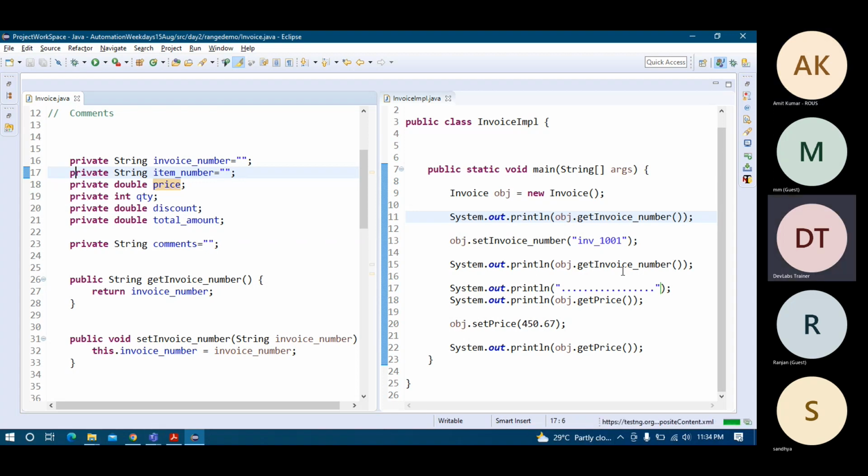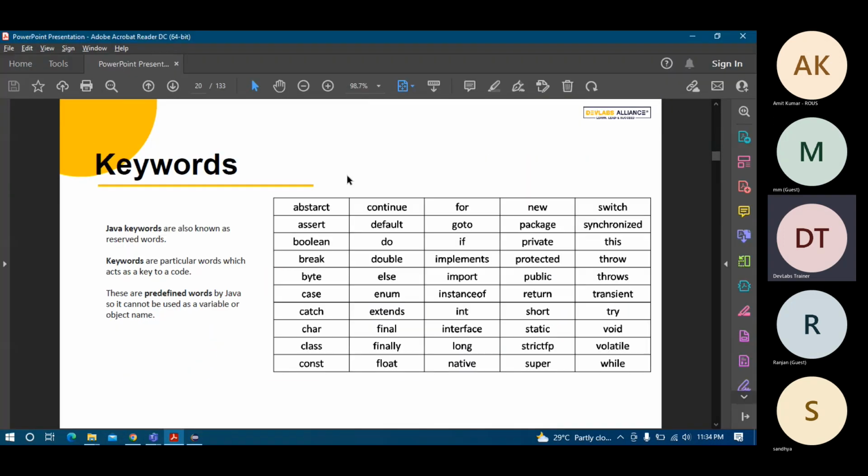Welcome, welcome. So I think that's okay for today. We have already gone through the lab exercises as well. So these are keywords in Java, which we will be seeing throughout the Java learning phase, and a couple of things I would like to highlight.